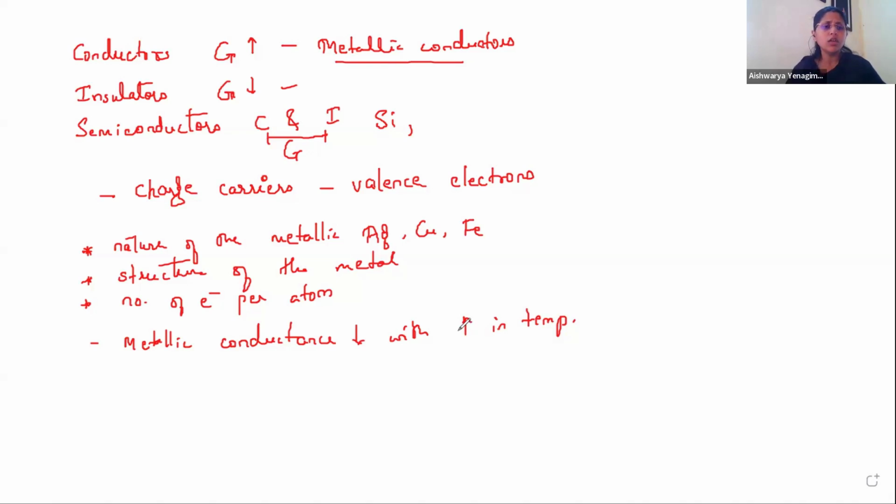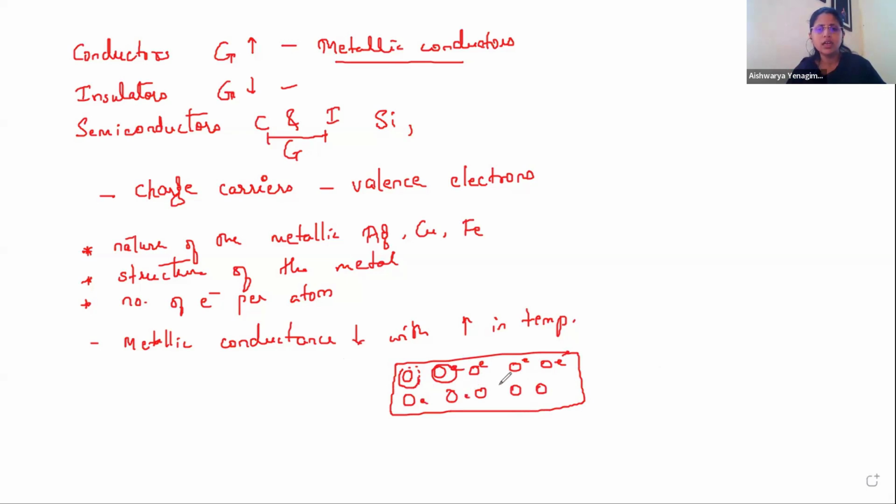Now, see, what is the condition inside the metal? The valence electrons inside the metal are moving. If I want to show here, let me say this is my metal piece. So, there are atoms, and the electrons in the outermost shell, the valence electrons. Since they are less tightly held by the nucleus, they will be moving. Let me say they'll be moving like this. So the flow of electrons will be like this.